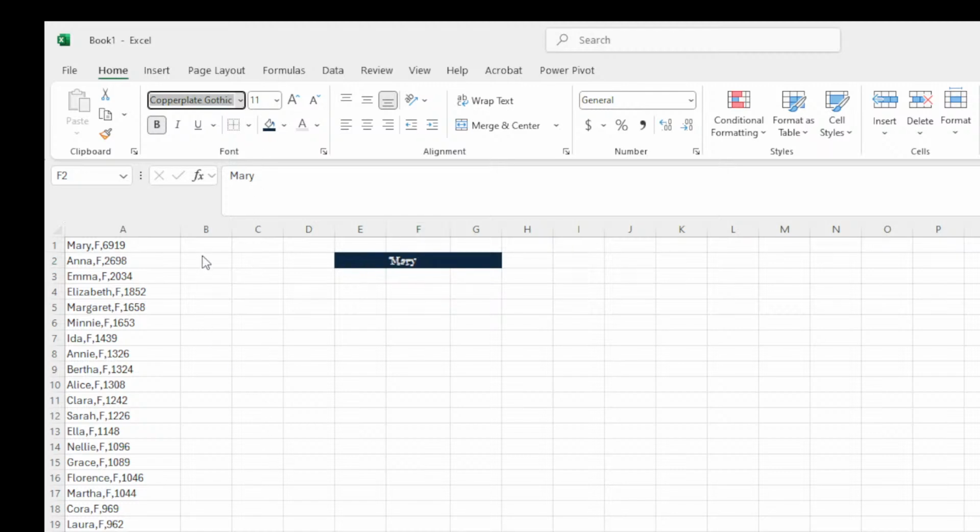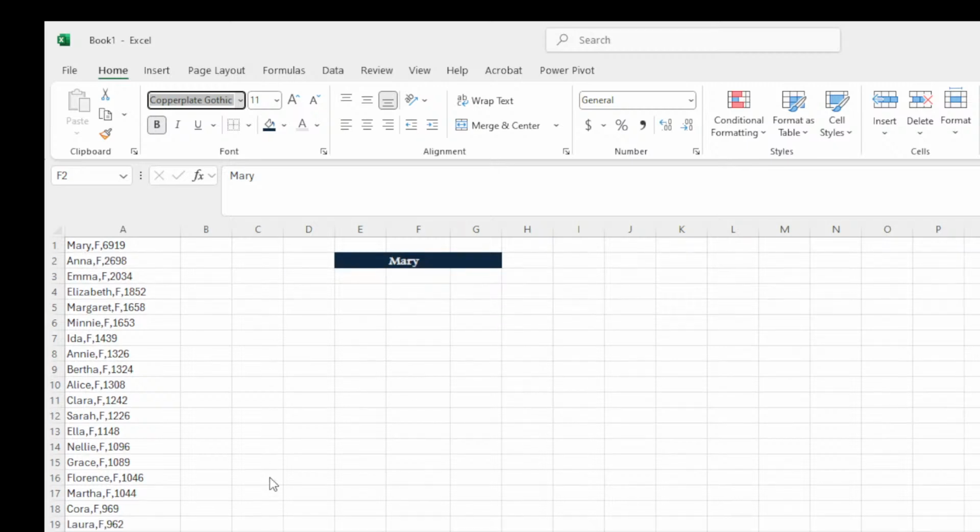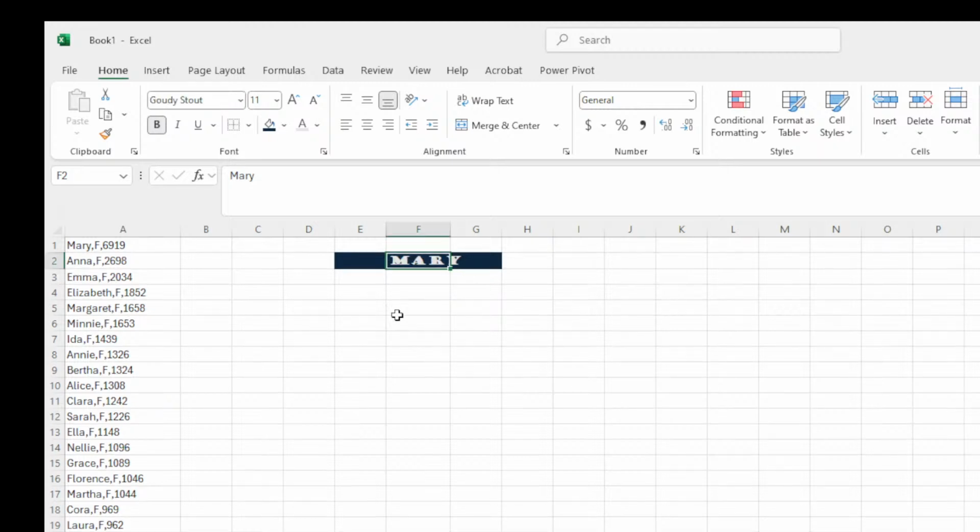It's called fonts. Different types of text fonts are called fonts. So you can change it. There are many here. So whichever one, are you seeing it? You can see how big the Mary is and how the text is displayed.